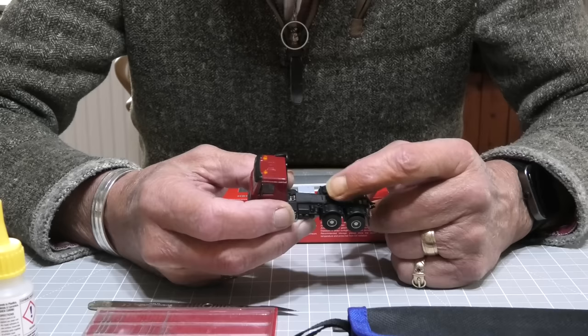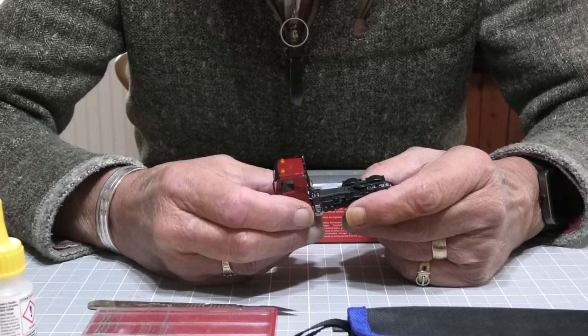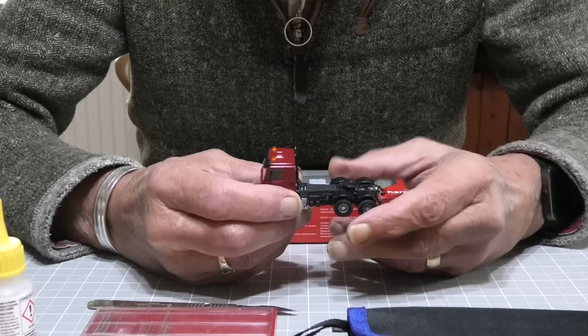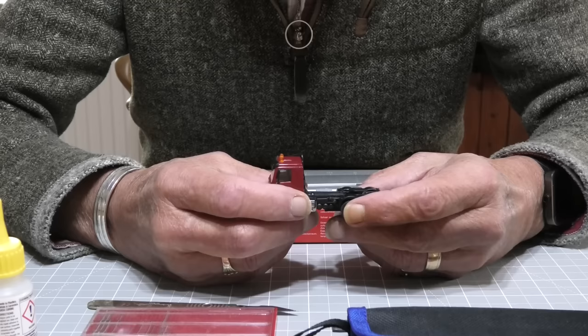Weissman have their own mechanism for attaching their trailers. Unfortunately, although they list trailers on their website — both the UK and the German site — they don't actually have any; all the trailers are on pre-order. I inquired to Weissman about when trailers would be released and got a reply saying next year, early part of next year — could be January, March, or April.